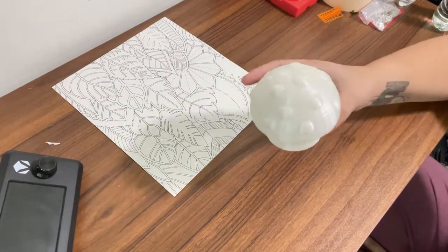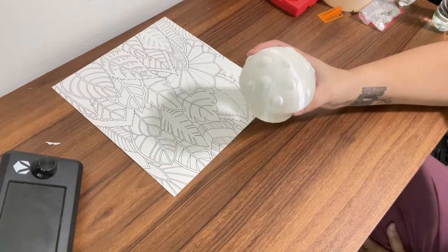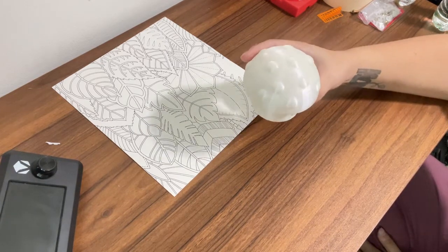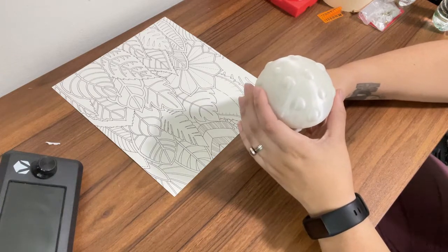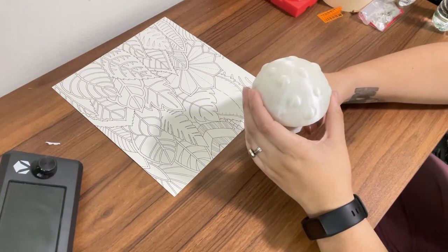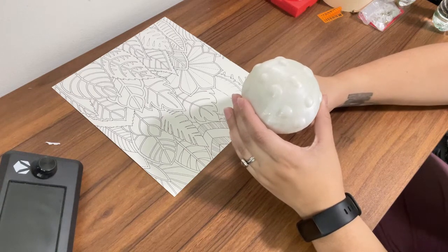Time for test number one of our permanent marker set. We're going to color one of our PLA prints that we've already done. This holds our video games for our Nintendo Switch. So we're going to just go ahead and customize it a little bit further with the markers. So let's check that out.